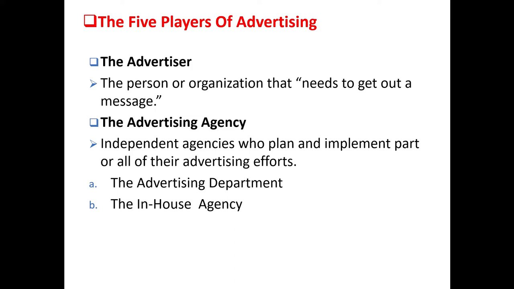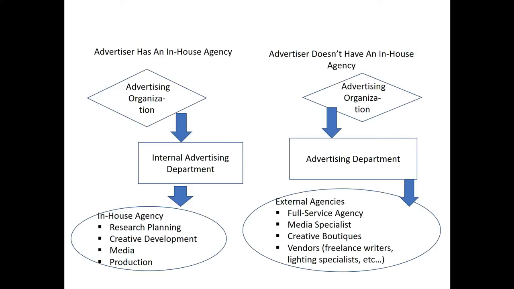The advertising agency, on the other hand, are independent agencies who plan and implement part or all of their advertising efforts. So we have here the advertising department and of course the in-house agency. So an advertiser may have an in-house agency or may not have an in-house agency. So if they have an in-house agency, they would probably have an internal advertising department to conduct, of course, research, planning, creative development, the media, and the production.